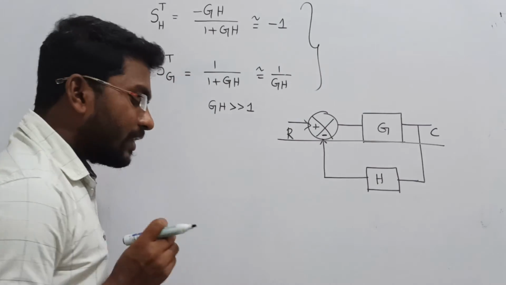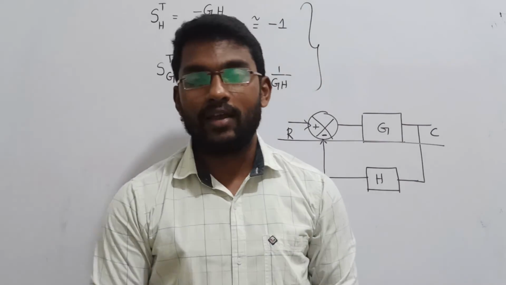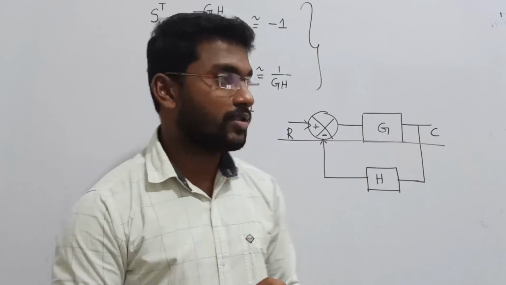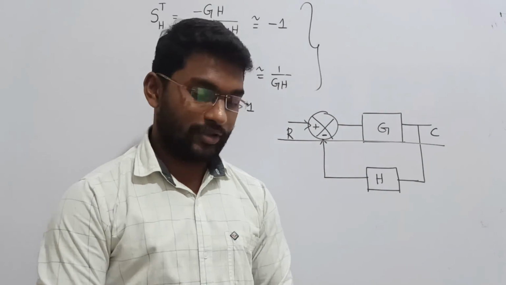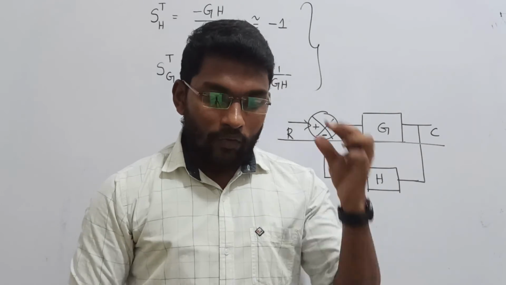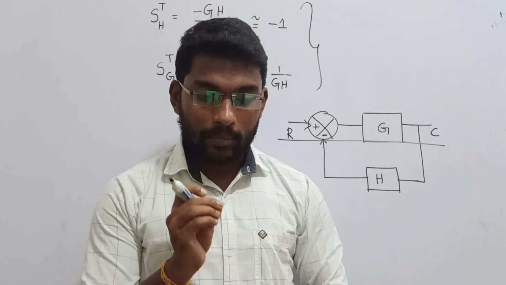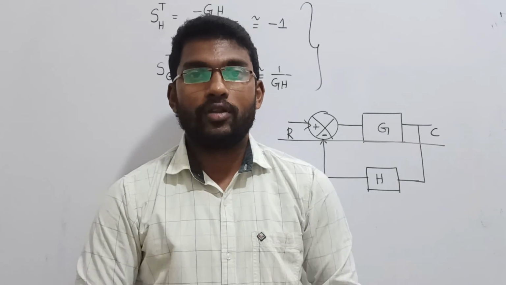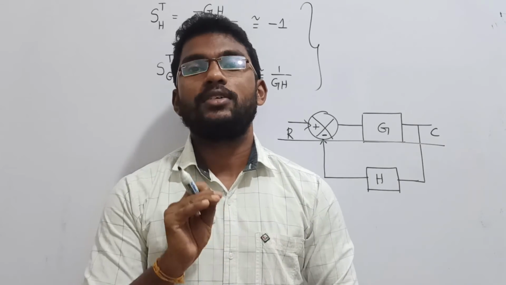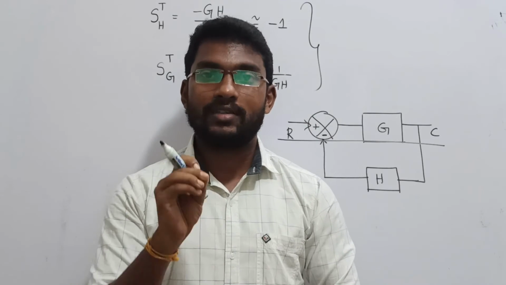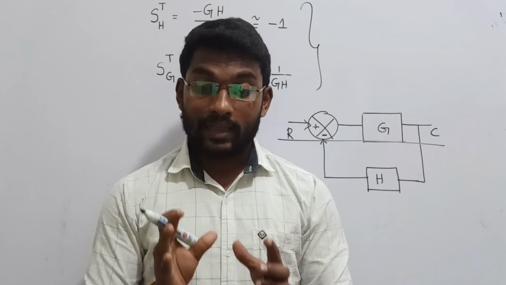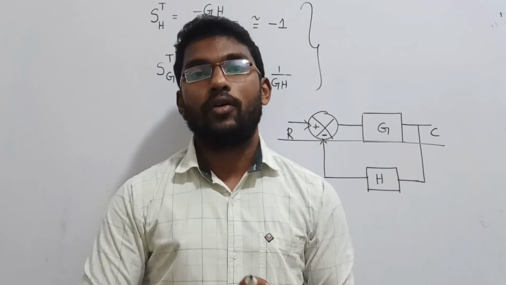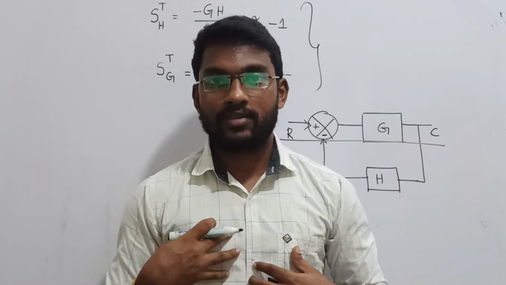That's all. So that is how we are finding the sensitivity in a general way of any closed loop system or any open loop system. Of course, any system generalized, right? So what we have understood from the sensitivity, the meaning of the word is this: there is a system, and some disturbance suddenly comes and affects that system, and to what extent the affected system affects the output. Getting me? I am a system.